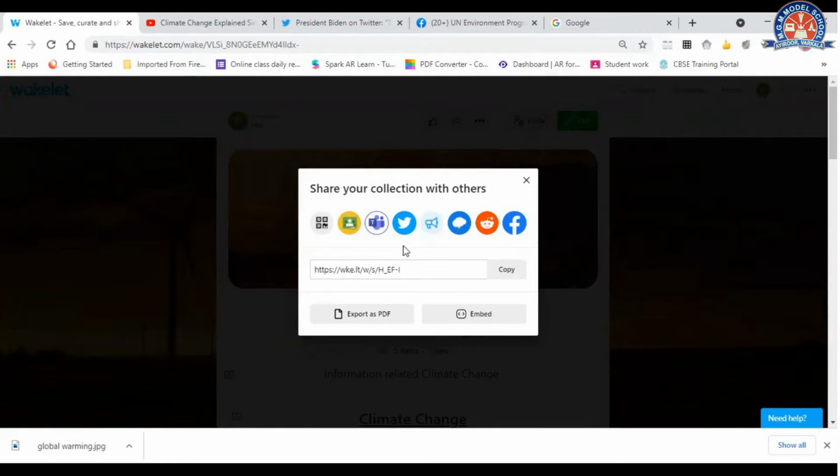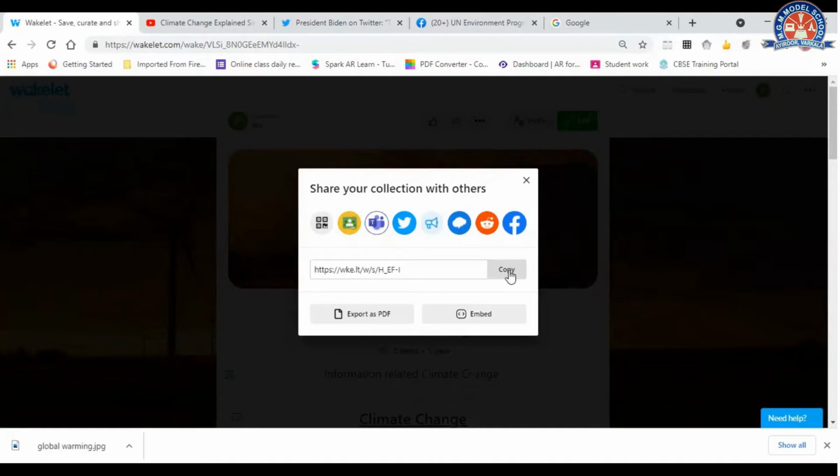Or you can copy its URL. Copy this URL and you can give it to others. Through WhatsApp you can paste it, or you can use Google Classroom in other ways. You can choose Google Classroom from another window and paste this link to whom you want to send. You can send it through email also. These are possible with this.